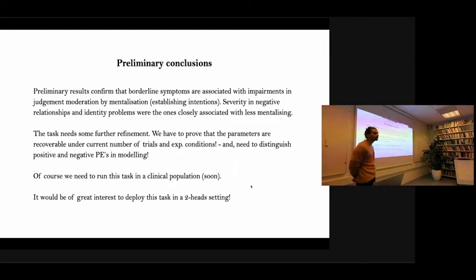Probably I missed this part. All the participants were healthy subjects. Yes, sorry. Okay. Yeah, so it was an online population, and we had a spectral measure of severity of symptoms. So of course we cannot say who they are. Because I think a very interesting point is that there is a very high variability.